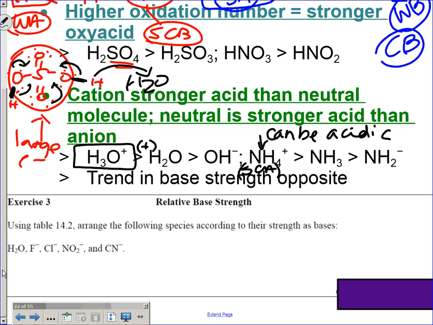Question? Oh, you had a question. Okay. And then so forth, you can see the ion changes again. Neutral is a stronger acid than, oh yeah, okay. So something that's neutral, like water, is able to form H plus easier than something that's an anion, because anions attract their H plus as well.